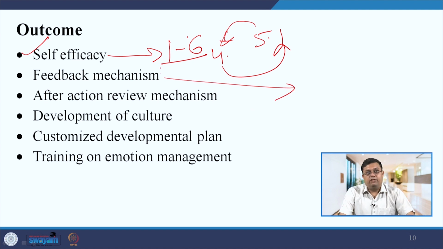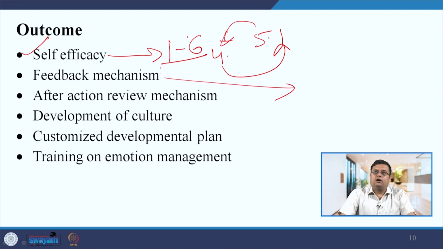If you are giving the feedback, and if you are using feedback as a developmental activity, right? So you cannot give a feedback to all employees in the same way. You have to give a feedback in different ways, because if you are giving a feedback in the same way to a 25-year-old employee and a 50-year-old employee, both are there in an organization, then it may be difficult, right? So the way you give feedback, you have to understand the learner's characteristics, and accordingly you have to design.